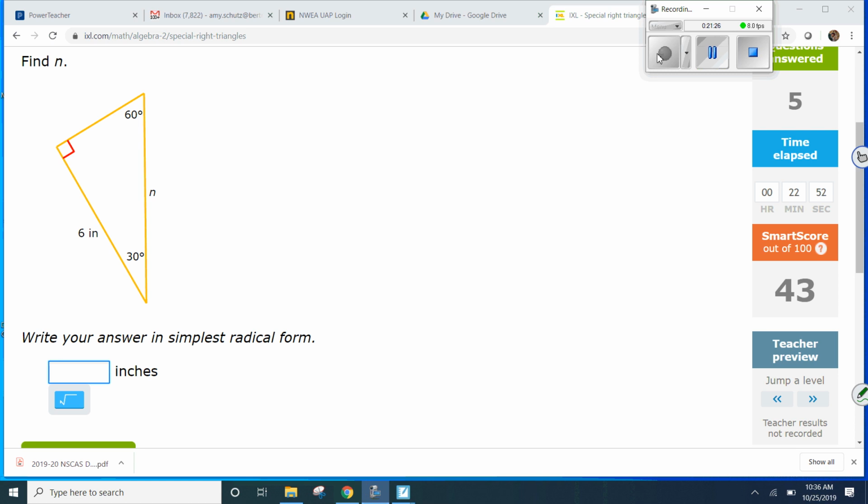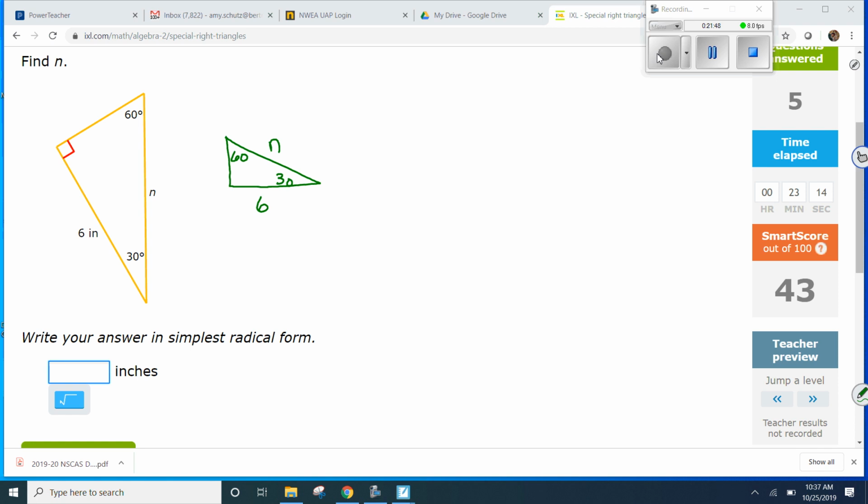Okay, as I'm still trying to get to a 45, 45, 90 triangle for you, Austin, I ran across this one, and this is where the finger trick works a little bit better than the triangle, because if you have 30 degrees here, this is 6 inches, and they're telling you this is n, and here's 60 degrees.